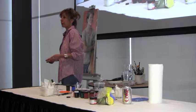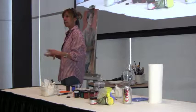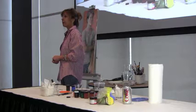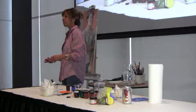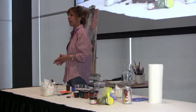Currently, what I normally paint on, and what most egg tempera painters use, is either Masonite or an MDF board, because it's just an easier surface and it won't warp in the same way. But you still have to have a gesso surface. And when I say gesso, I'm not referring to the type of gesso that you see for sale in gallon cans in the art store, which is essentially acrylic paint. You really need to make the gesso the original way that they made it, which is the way I still make it. I'm just going to show you also.